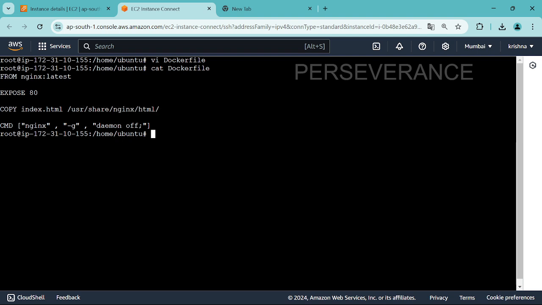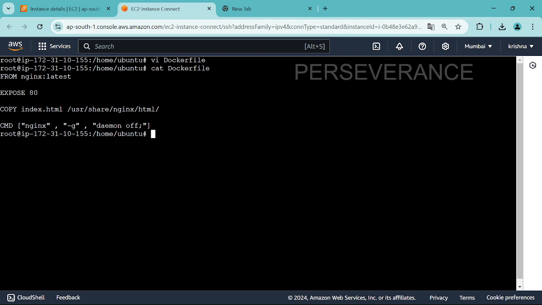Perfect. Now when we talk about CMD, this is a launch time executor, meaning when the container starts or launches, this particular command will be executed. This is simply for starting the nginx service. That's it. Okay, we are good now, but we do not have the index.html, so we need to have that in the current path.